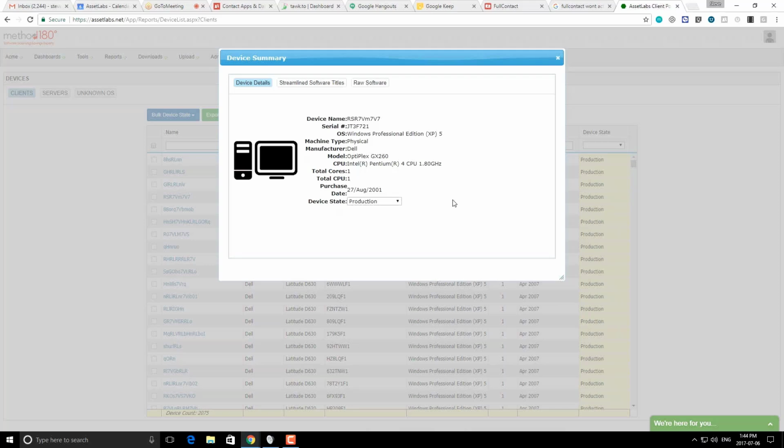You'll notice the purchase date there; we probably don't use the right word. It's not purchase date, it's more like birth date. Since we understand that you have, in this particular case, a Pentium 4 CPU, 1.80 gigahertz, we know that that particular brand of Intel CPU came out on August 27th.